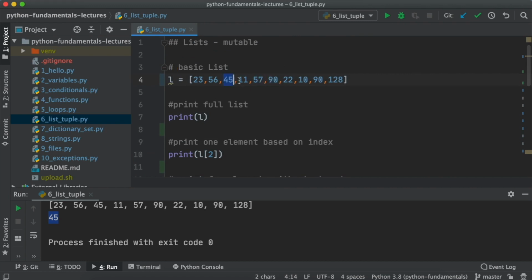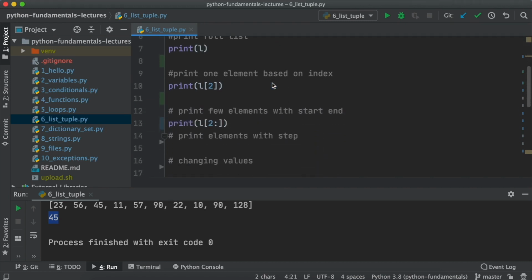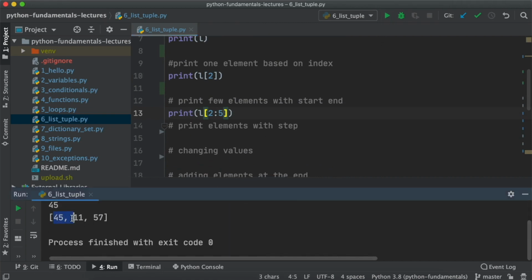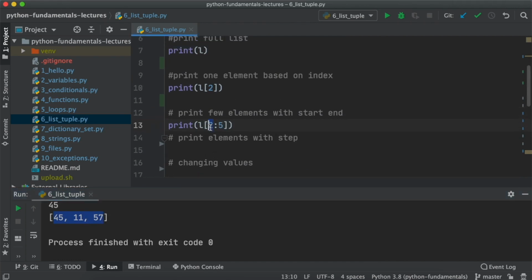So I want these 3 elements, therefore I'll give till the last element 90. So that is about 5. Let's save and run. We have 45, 11 and 57. Keep in mind that when you specify the start element, that particular element will be printed, but the upper limit element is not printed. So 2, 3 and 4 are printed, 5 is not printed.